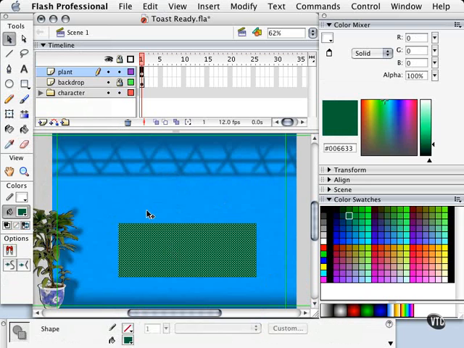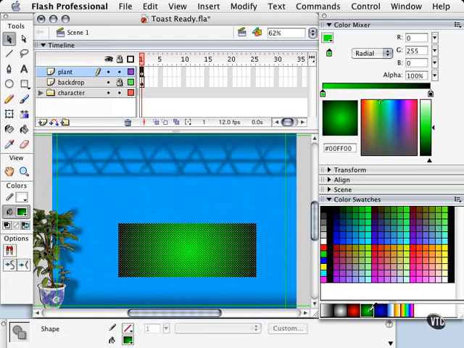Let's fill this in with a gradient by clicking on it once, going to our swatches here. As you see, we have some gradients, and we're going to click on this green one right here. You can always change the color of a gradient by clicking on one of these color stops here and then moving the color bar down like so. Look at that. So we have our radial gradient. We can also go for a linear gradient if we want to, like so.